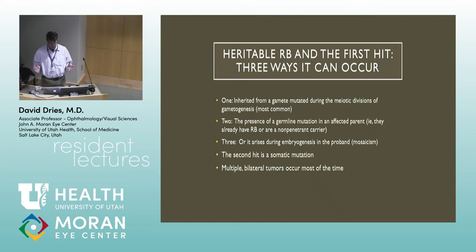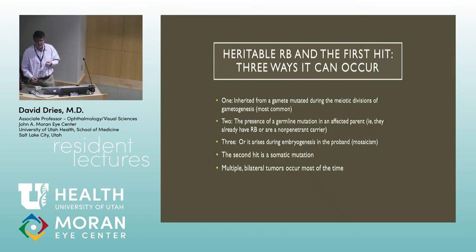Where do those heritable genes come from? Well, the first hit can occur in three ways. One, it can be inherited because of a mutation during meiosis in the production of eggs or sperm, right? So there's a single bad sperm. And by God, even though there are millions of sperm trying to fertilize an egg, that bad one does it. But all the other sperm are normal in that ejaculate, and there's no mutation in the gamete in the gonad. Okay, so the dad's totally normal genetically. It's just random chance mutation during gametogenesis. So there's a single sperm, right? So that's one way you get a heritable mutation.